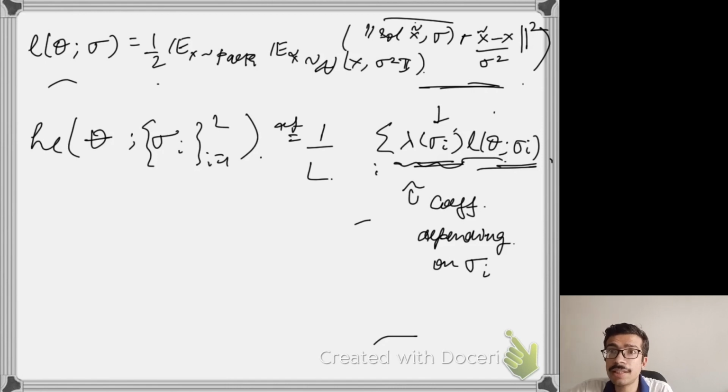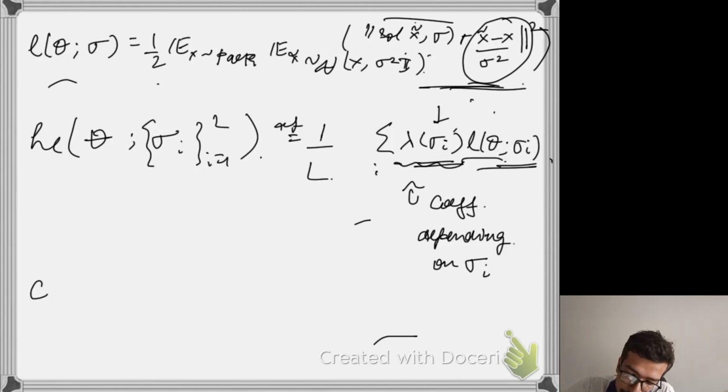So x tilde minus x, since the standard deviation of x tilde is sigma, is of the order of sigma. And since it's divided by sigma squared, the order of magnitude of this quantity, x tilde minus x over sigma squared, is roughly 1 over sigma. And s theta of x tilde, since we are trying to equate these two terms, will also be of similar order of magnitude, which is 1 over sigma. So the squared norm is going to be of the order of 1 over sigma squared.